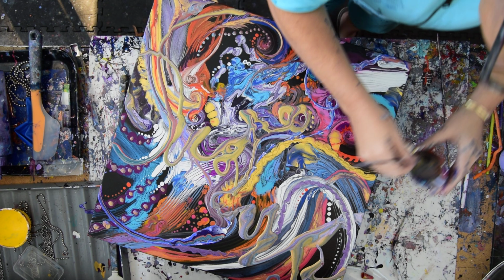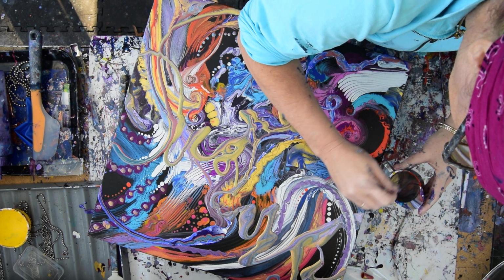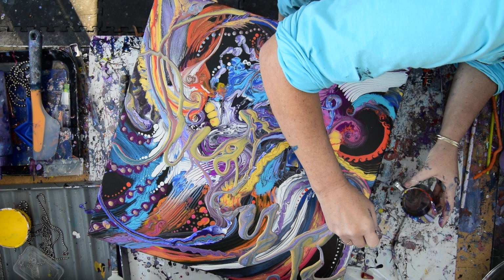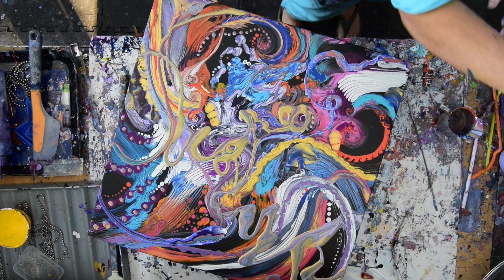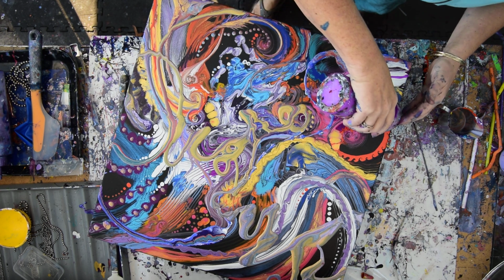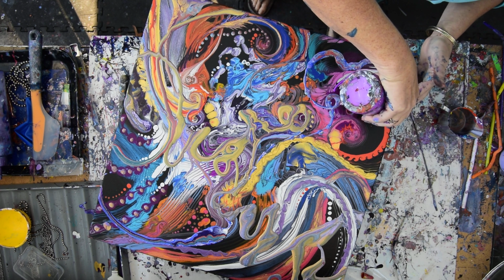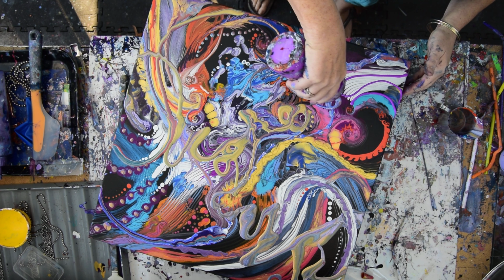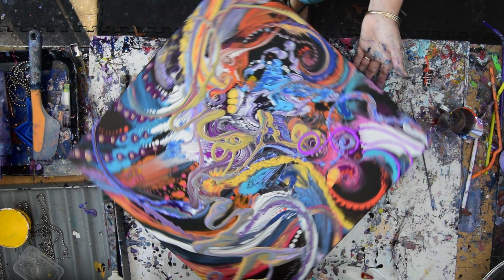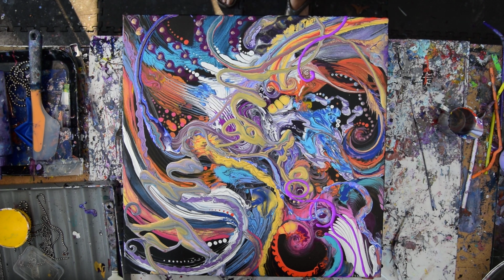I really want some more of that purple. The neon purple from folk art. My normal addiction. So why don't I give myself permission to add some, because it might help me out. Oh, I'm liking that so much better.